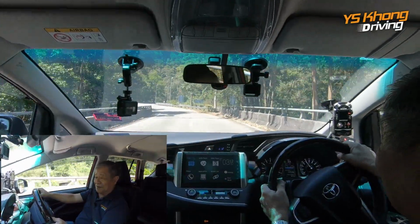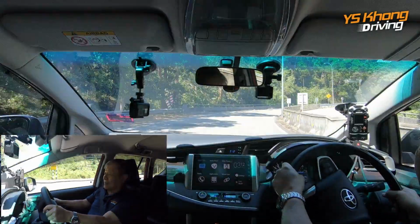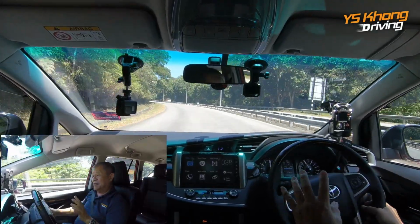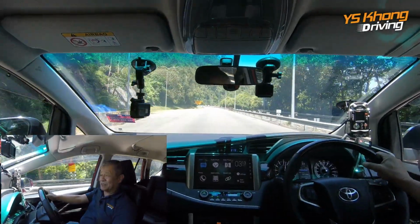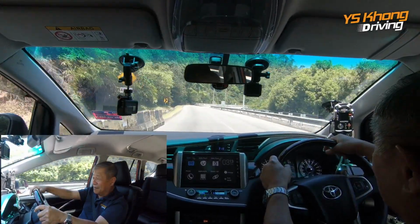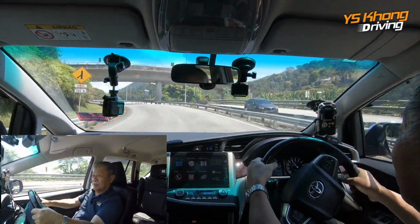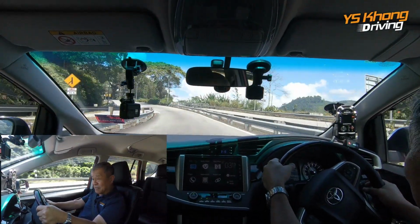The gear changes are much longer at a higher RPM, and the fueling is also different. Now, bearing in mind that this is a hill climb, you will find the engine a bit louder than usual because we are actually maximizing the gearing, and 139 PS on a 1.75 ton vehicle, the power to weight ratio isn't that great. But on normal flat ground and normal roads, there is more than enough. They never built this car to be a racing car. They built this car to move people and to move things.